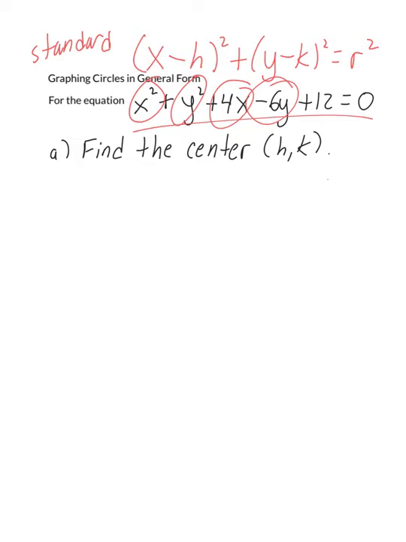You have different x's, different y's. Again, everything has been multiplied out. It's not in a factored format at all. So that tells me it's not in standard form. So when everything's multiplied out and it equals 0, that means that it is currently in general form. So again, general form for circles means everything has been multiplied out and it equals 0. So before I can find the center or the radius, if I have an equation in general form, I need to convert this to standard form.